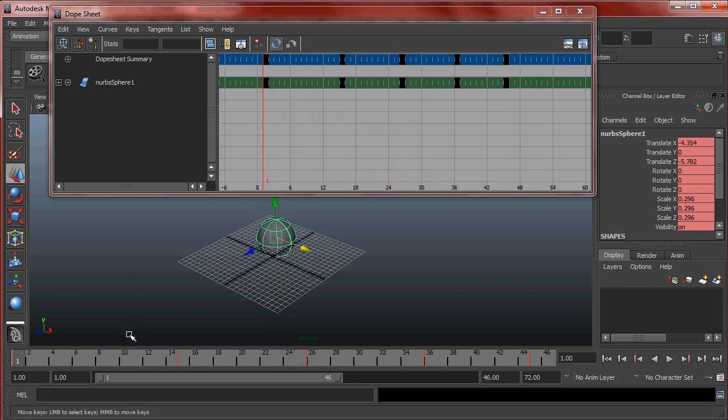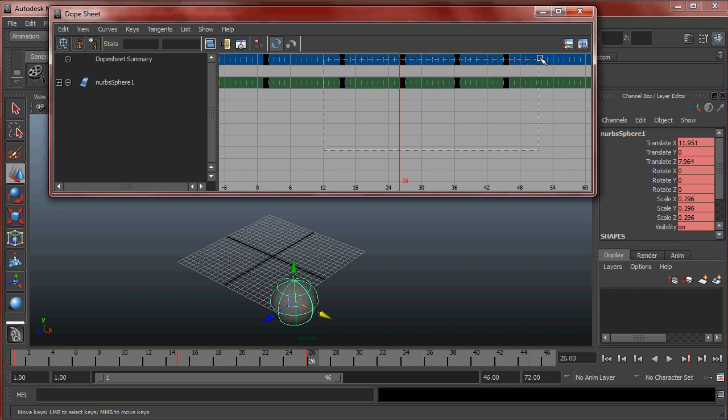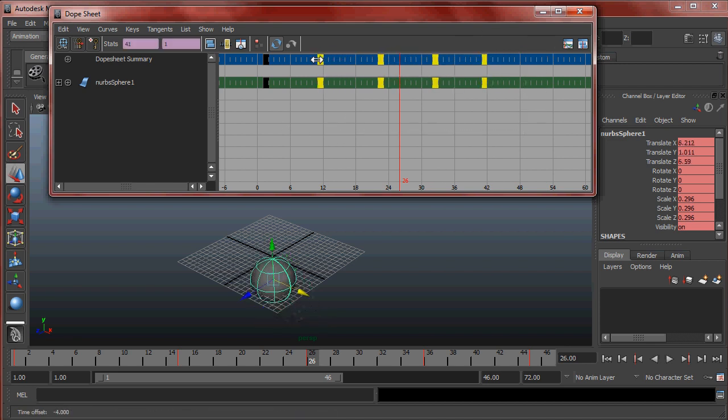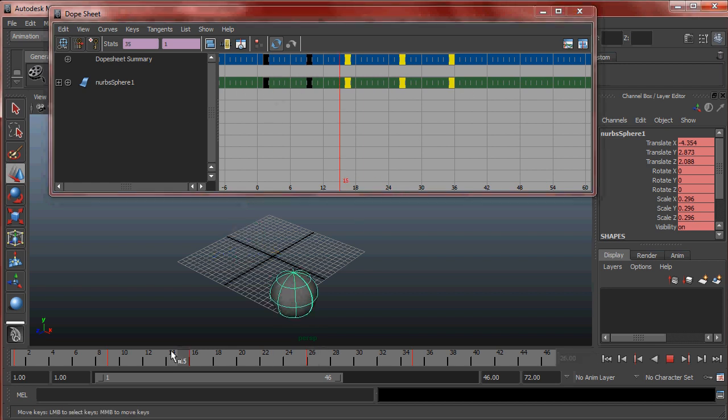Well, what I'm going to do in my dope sheet is I'm going to look. Alright, so this is where the ball lands. So I want those keyframes to be closer together so it has less time to act out that jump. So what I'm going to do, I'm going to just drag a bar around all these keyframes. Alright, now they're yellow. And I'm going to middle mouse click and just drag them back. And then I'm going to select these right here and drag these back. So I've effectively shortened that time it took for the ball to jump. Look what happens now.